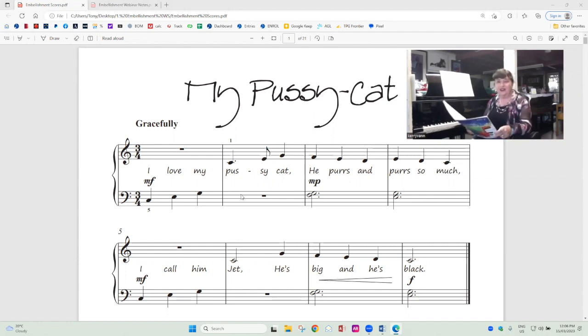A lot of the method books from which I teach have songs which have going up in the second octave. So my students are used to this from the beginning of putting hands together. This is quite similar to a song they've already played. So I say to them, hey, let's do the second line of this an octave higher. And then to make a little coda, we can just play the last two bars a second time. Now, sometimes they'll jump back to as written to make a change.